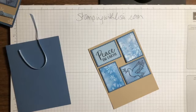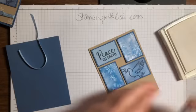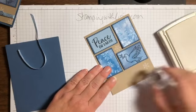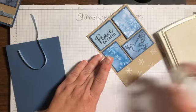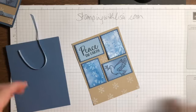So what I did was I got out my white craft pad, and I stamped the snowflake right in the middle. And then I took the snowflake and just stamped a few more down at the bottom. Just kind of offset them each way. And that was it. So now we're done stamping. We're just going to put it together.